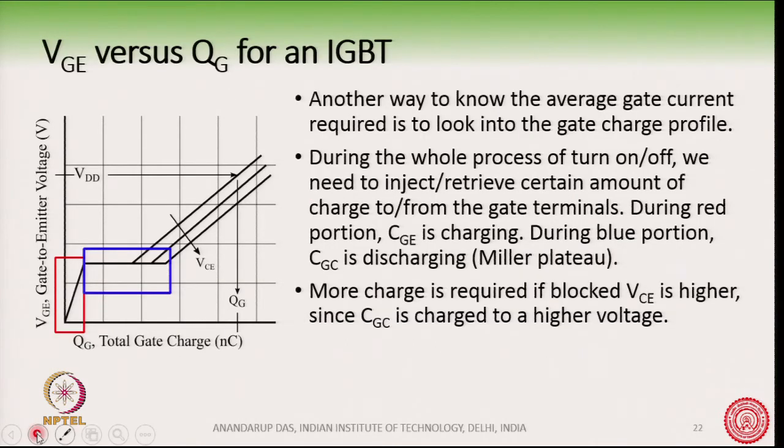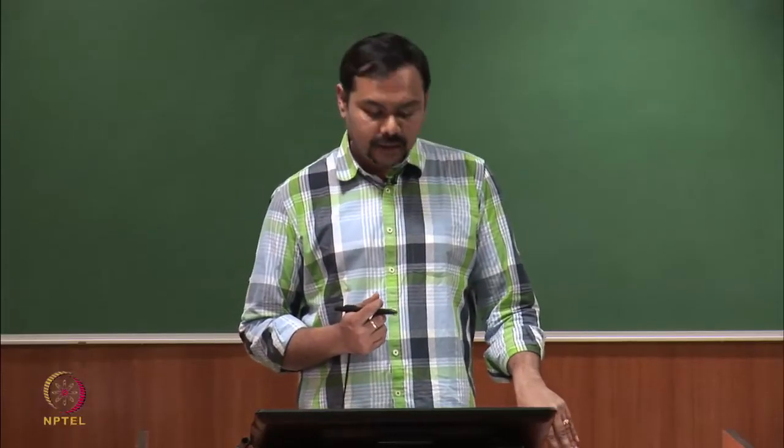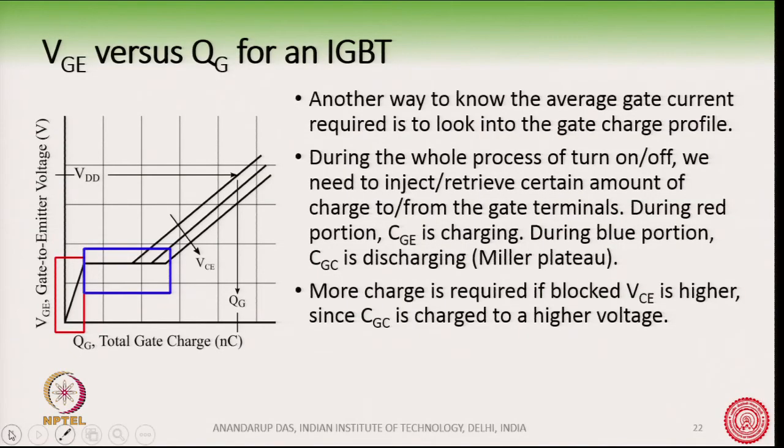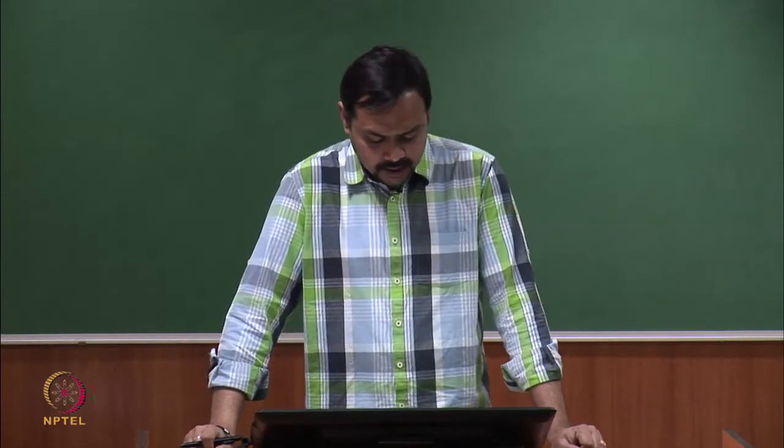Now, often people do not go in that fashion, often people design it in a slightly different way. Instead of exactly finding out what is the current required and what is the time required, the other way to know the average gate current is to look into the gate charge profile of the device. So, often people design the gate drivers based on the gate charge profile.